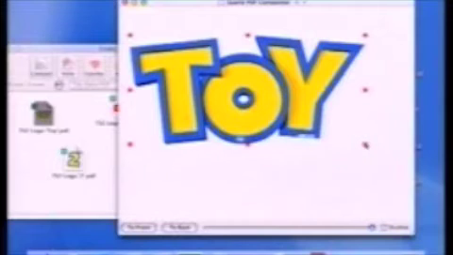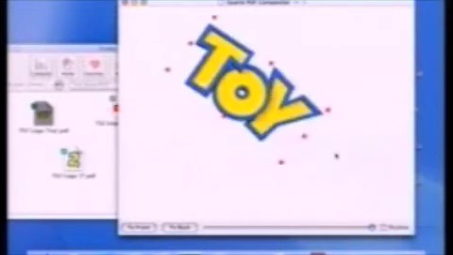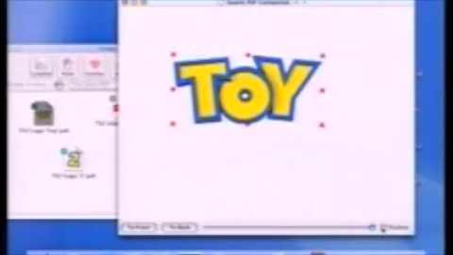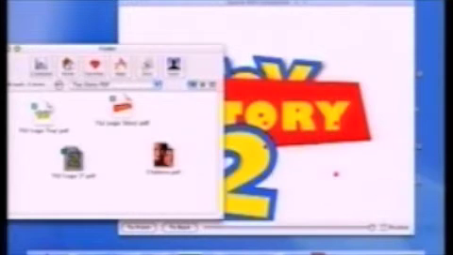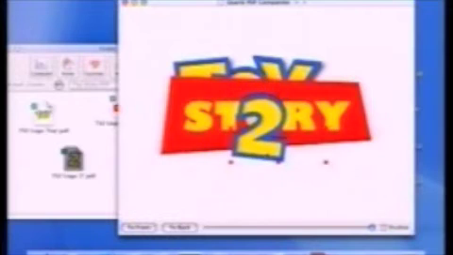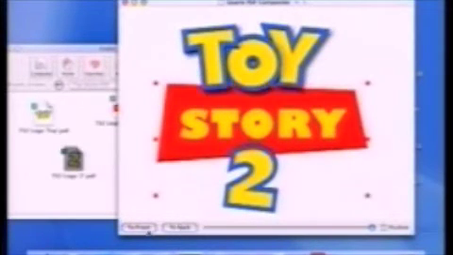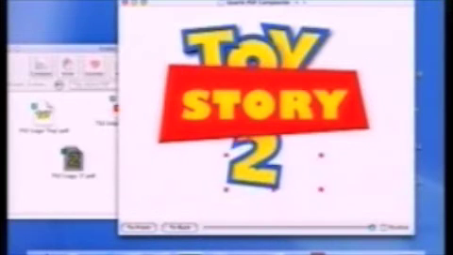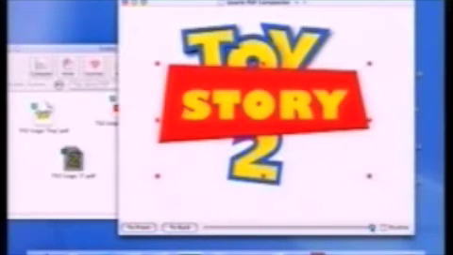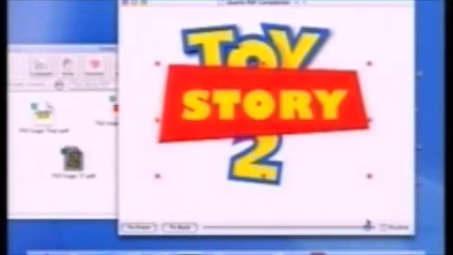And as you know, with PDFs, you can grow them and shrink them, and you can rotate them around and do whatever you'd like. You can put shadows on them, etc., and do whatever you'd like to do. And we'll go ahead and put this over here, and of course Toy Story 2. And we'll go back here, and let's see, with this one we might make it smaller, like this. And we can change the layering and do anything we want. We can send this to the back or bring it to the front. But the fun part about all this is that we can demonstrate transparency, of course. And this is built in to the basic graphics of the system.